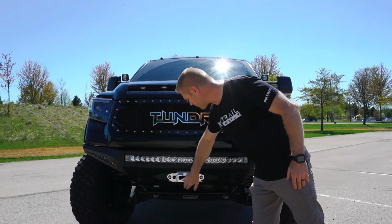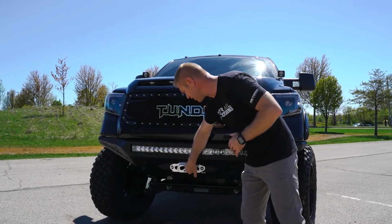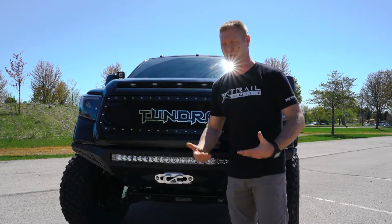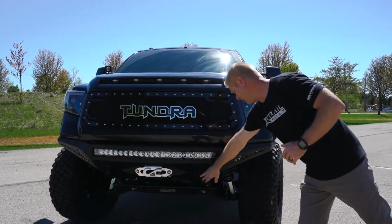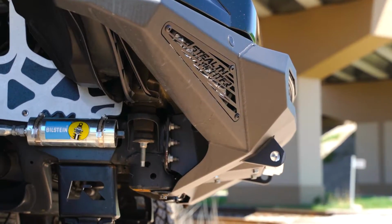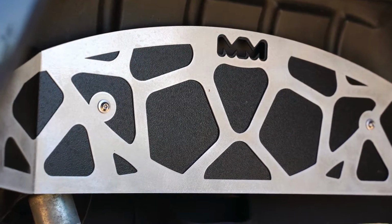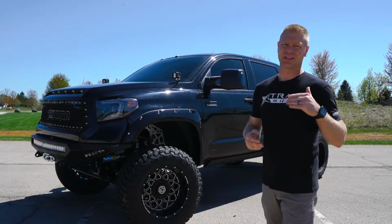Went with the ADD front winch fairlead on here. That thing is all aluminum, billet heavy duty. It's pretty sweet. Behind here he has concealed a Rough Country 12,000 pound winch with synthetic rope too. Of course ADD's got the recovery hooks right in there, LEDs in here as well, all different kinds of pretty cool accessories, the grill add-on. So as you can see, Ron did one heck of a job building up his Toyota Tundra Platinum.